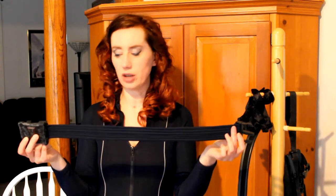Next step is the belts. This belt I should have made wider, and I keep meaning to make a new one, but it takes a lot of time, so I haven't gotten around to it.